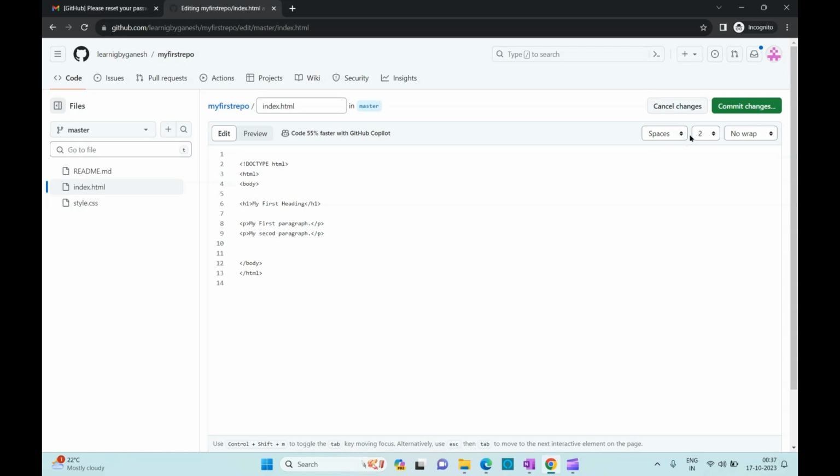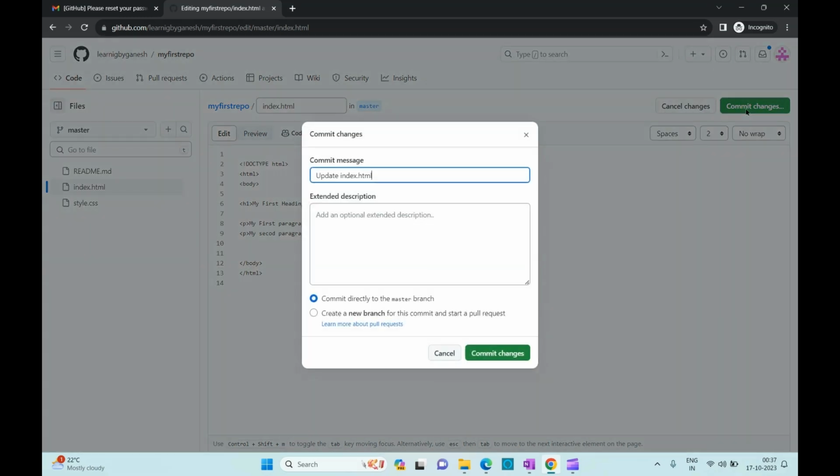So second line, and then click on commit changes. Here you can see it is asking you to type the commit message.